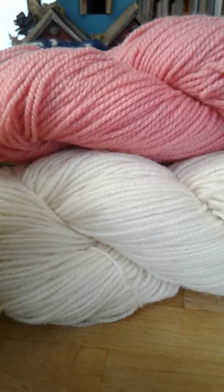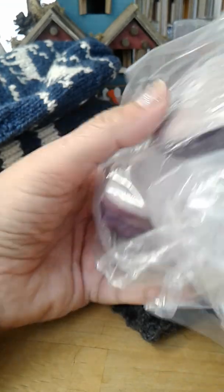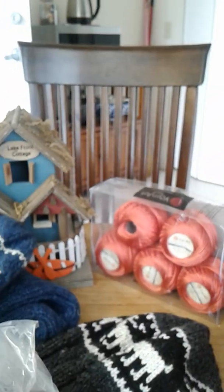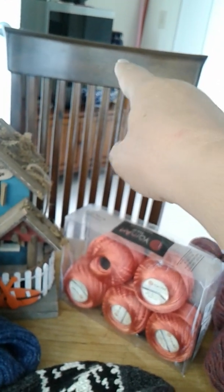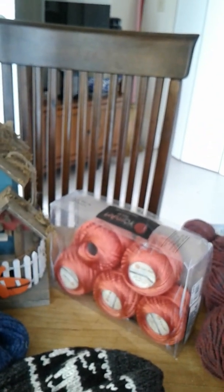We're going to wind these up, and the ball winder I'm using is by Knit Picks. I believe it was $29 Canadian at Walmart. I do not have a swift to go with it. I put it on the back of a chair. That's where the cat got me, the outside cats. I just hang it over, like I have high back chairs. So there's a chair, and I'll just droop it. I'll put one side of the skein right up on the back and just let it drape around. And then it just comes off. Just as easy and just as loose.